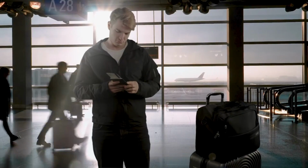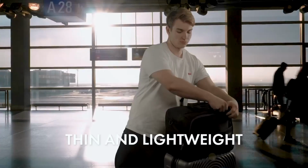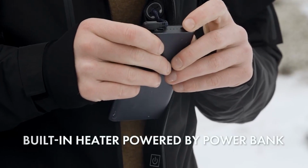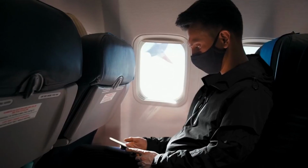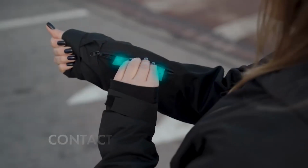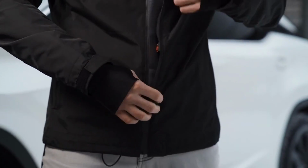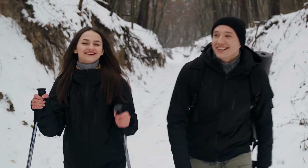It's also meticulously designed to be the ultimate travel jacket. It's lightweight and easy to pack, whether in your carry-on or worn from terminal to terminal. Our built-in heater makes sure that you will always be at your optimal temperature in all environments, from airplane to forest to mountain. Gamma's pockets let you securely carry everything you need without needing to rummage through your bag. Ditch the layers in bulk that will keep you warm in the coldest winters in seconds and make Gamma the only jacket you'll ever need for work and play.